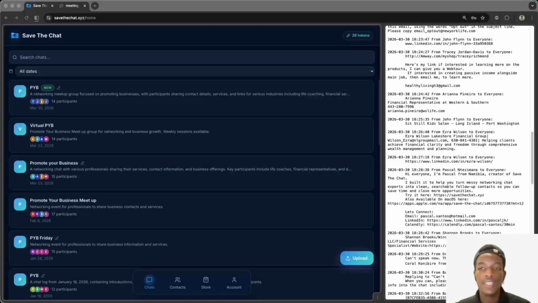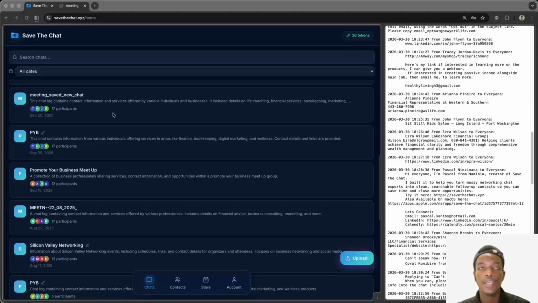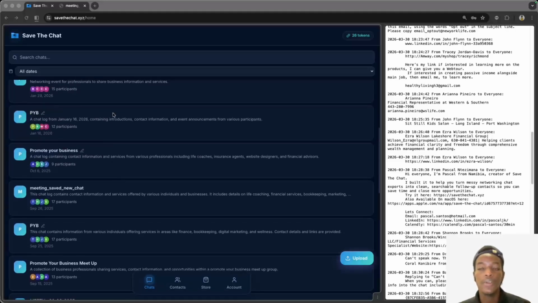Whenever a chat is successfully processed, you can see the organized results in your chat section, where you can view a list of all the chats that you attended and how they were saved. If you wish to see more information on the chat, you can click on it, and then it should show you the participants' information, when it was hosted, and you can reach out to them there, or you can make changes.